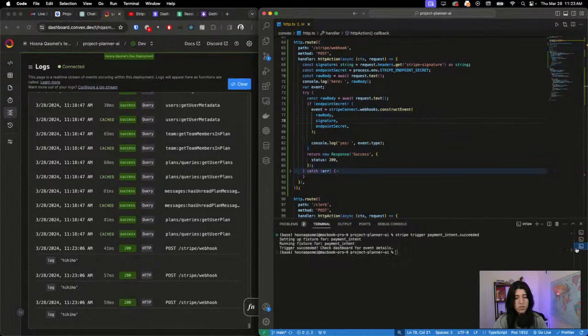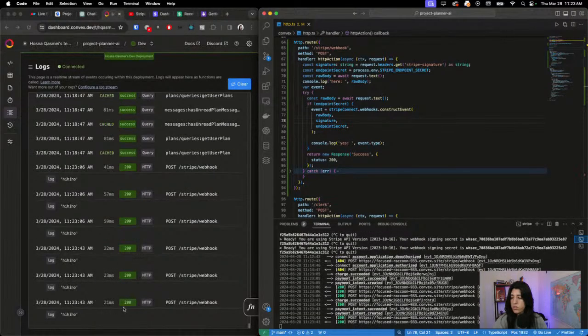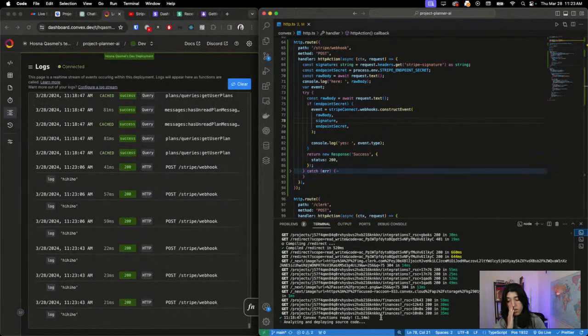Okay, I'm gonna do another one. Should post. Oh wait, I have to give it a few seconds for it to update. I keep forgetting that. Maybe that was the issue. Remember that after you save a file, it takes a while to update because our project is so large now. Okay.